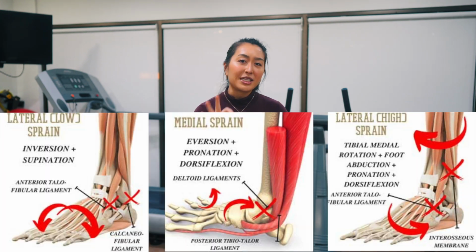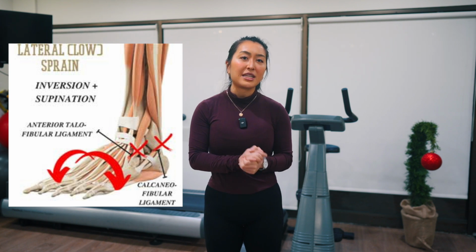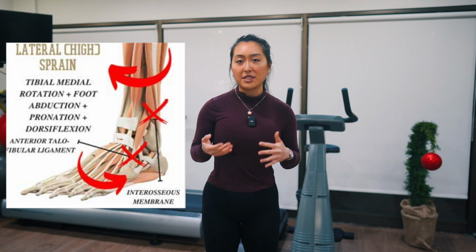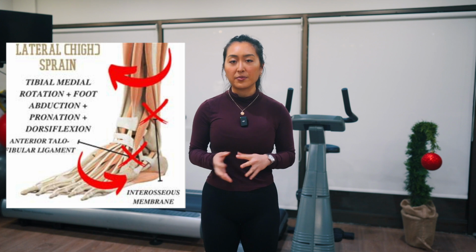There are generally three types of ankle sprains. We have the lateral low ankle sprain, which usually involves inversion and supination. We have the medial ankle sprain, which usually involves eversion, pronation, and dorsiflexion. And we have the lateral ankle sprain, which usually involves tibial internal rotation, foot abduction, pronation, and dorsiflexion. The course of action for your rehab plan will differ depending on how you sprained your ankle as well as the severity of that ankle sprain.